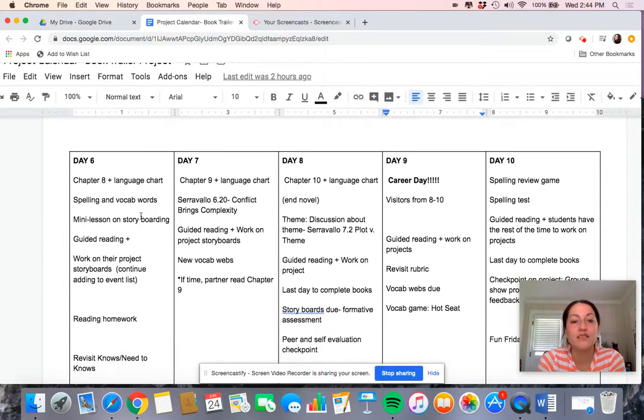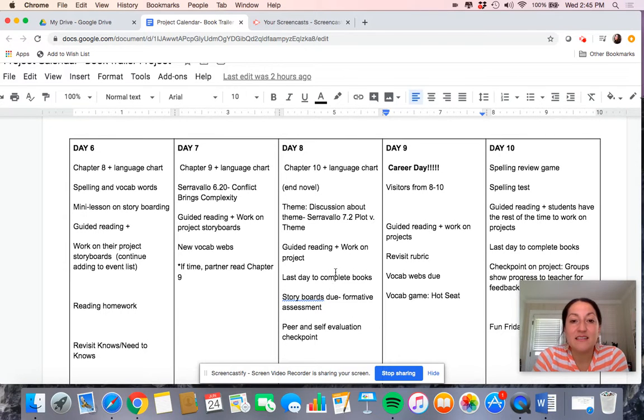Day 7, still reading. There's a Serravallo mini lesson; these are reading strategies, in case anyone's not familiar with Jennifer Serravallo. Probably conflict in the book has come up. It's certainly going to have come up in the chapter book you're reading because you're almost done with it. But the book that they're reading, think about what does that reveal about the characters, and how do we want that to be portrayed in your book trailer? Guided reading and working on storyboards. There may be some new vocabulary words, so they may be doing Frayer model vocabulary webs as part of their independent work or during their Daily 5.